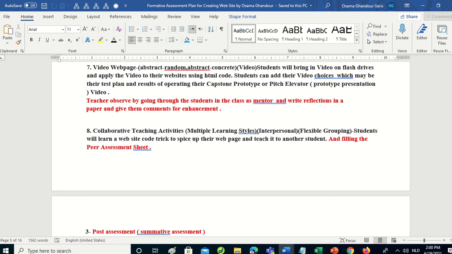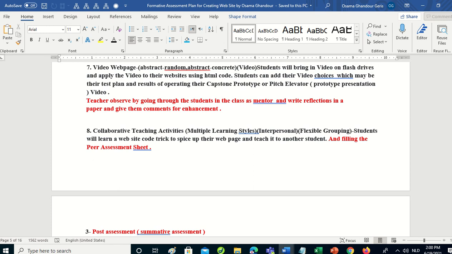And activity number 8, collaborative teaching activities. Multiple learning styles, depending on collaboration, interpersonal, flexible grouping. So students will learn a website code trick to speak up with their web page and teach it to another student, like peer assessment.